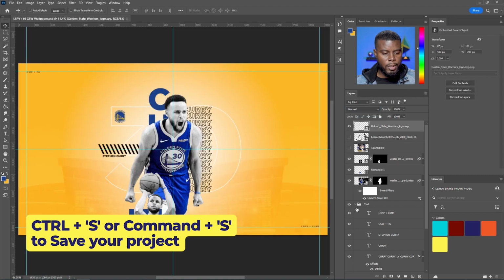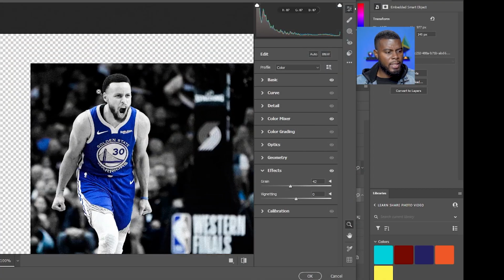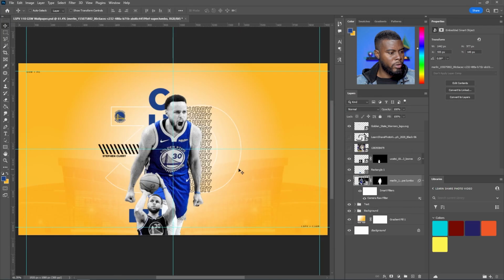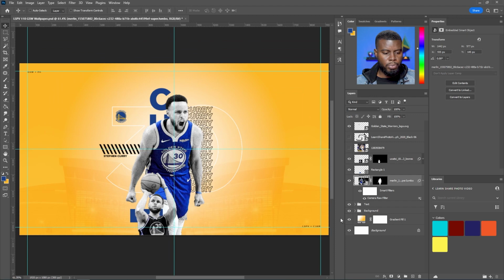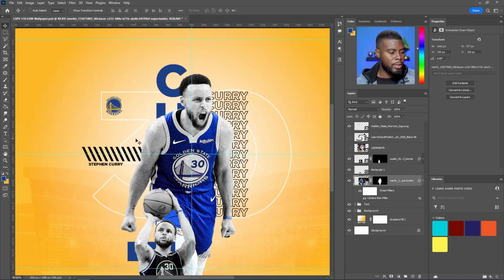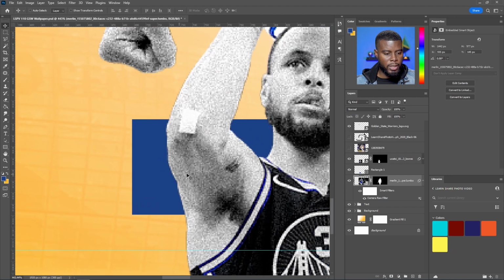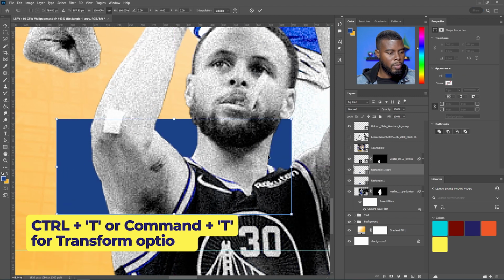All right, so I'm going to close this text group. Let me double click on the camera raw filter for this big image right here, and let me add some more grain, right? So add some more grain about there. Then I want to probably add another image. Do I want to do that? Or let me first adjust this rectangle right here. See this rectangle that I just added to separate the two images? Let me Control and T.